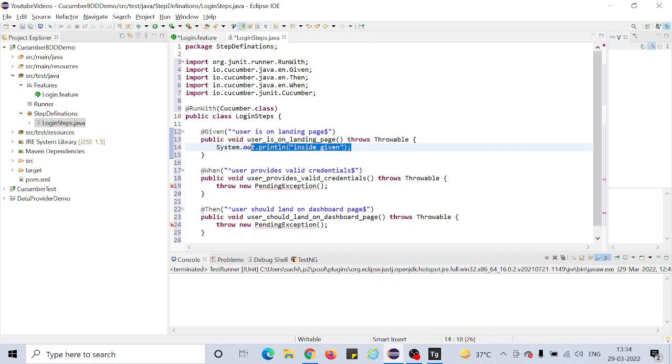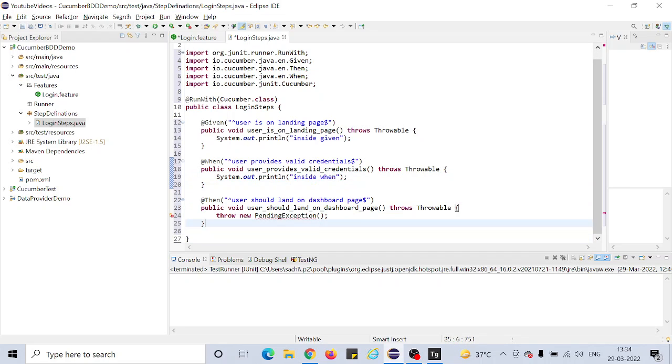Similarly, I'll do this for these as well. Inside when. Similarly for then as well. Just say inside then. Okay, our step definition is also ready.